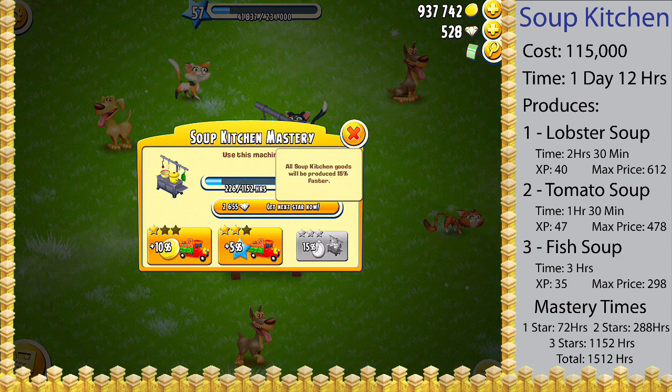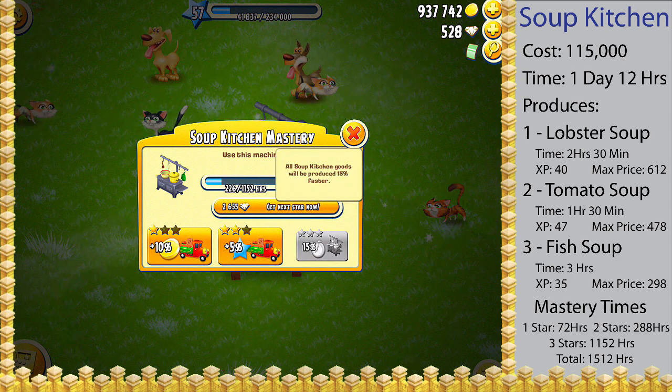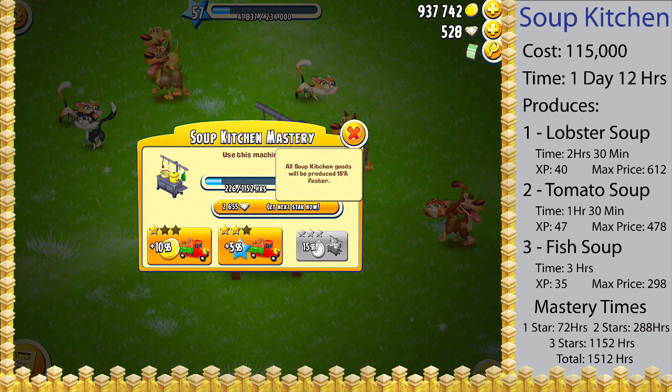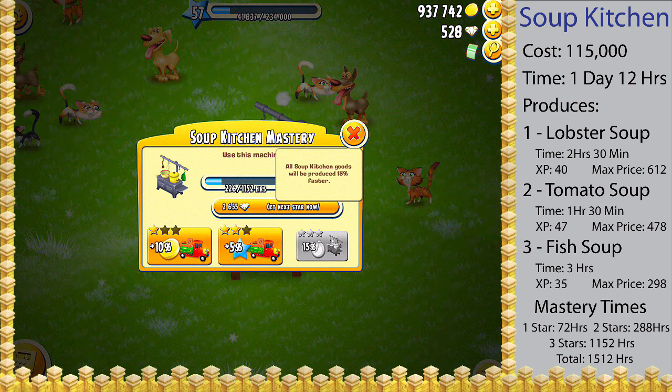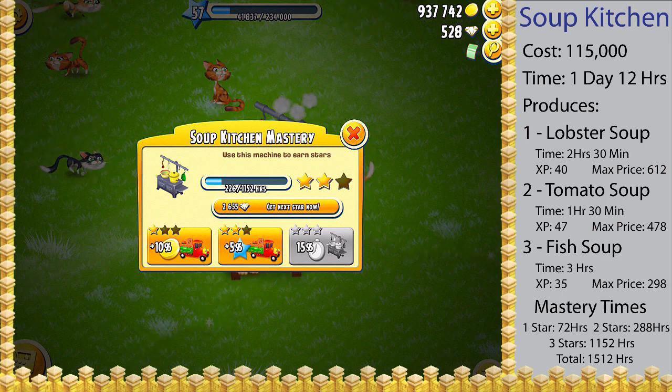To get the third and final star for the soup kitchen, you will need to use the soup kitchen for another 1,152 hours. Also, once you get this third star, all the goods that you can produce in the soup kitchen will now be produced 15% faster. In total, you will need to use the soup kitchen for 1,512 hours in order to get all 3 stars and the mastery for it.